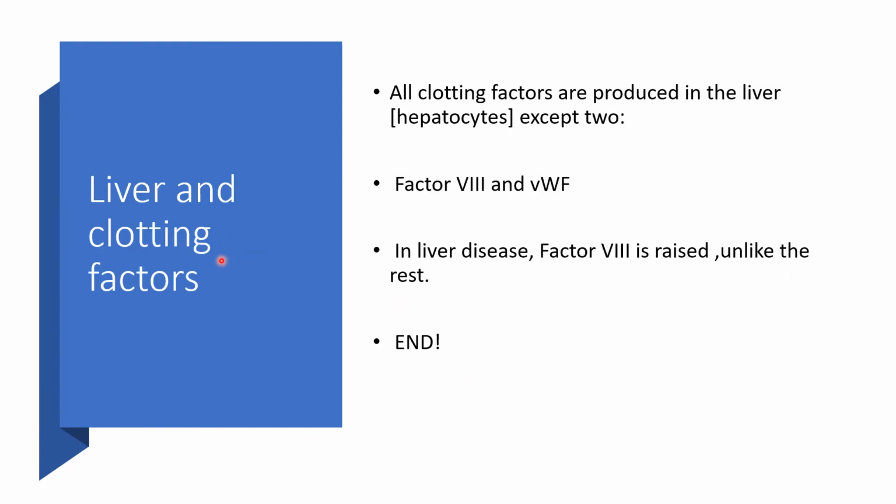Liver and clotting factors. All clotting factors are produced in the liver hepatocytes, except 2. And those 2 that will not be produced in the liver hepatocytes will be factor 8 and von Willebrand factor. However, in liver disease, factor 8 will be raised, unlike the rest of the clotting factors that will be down.